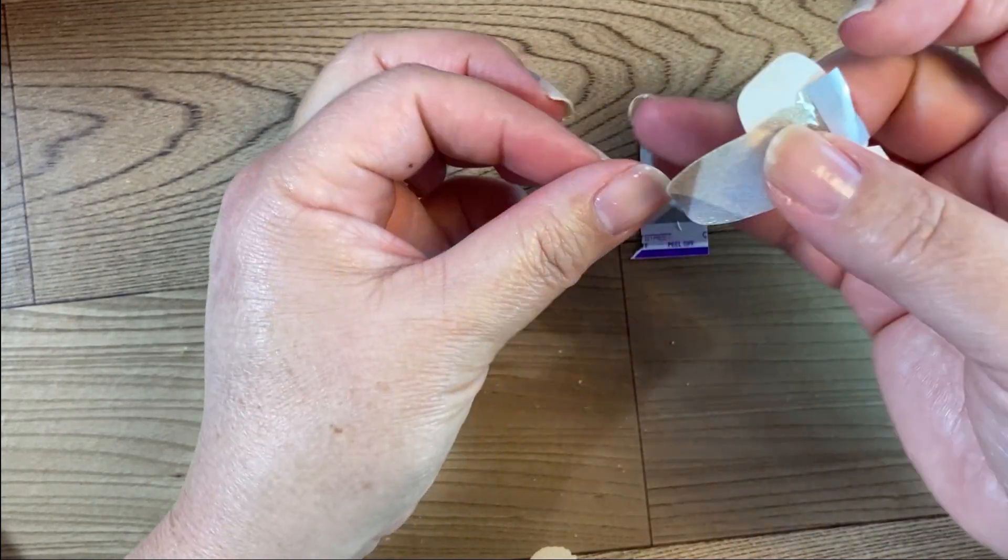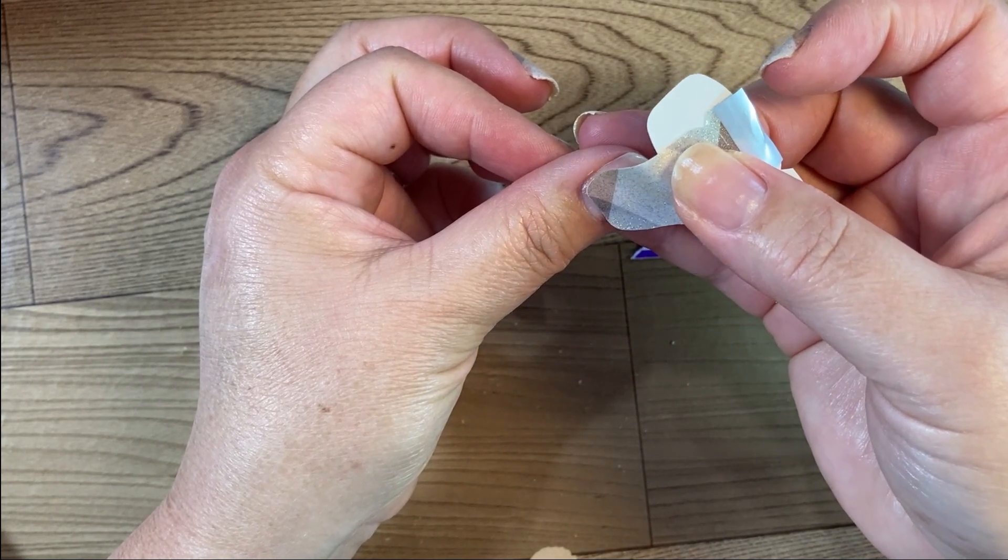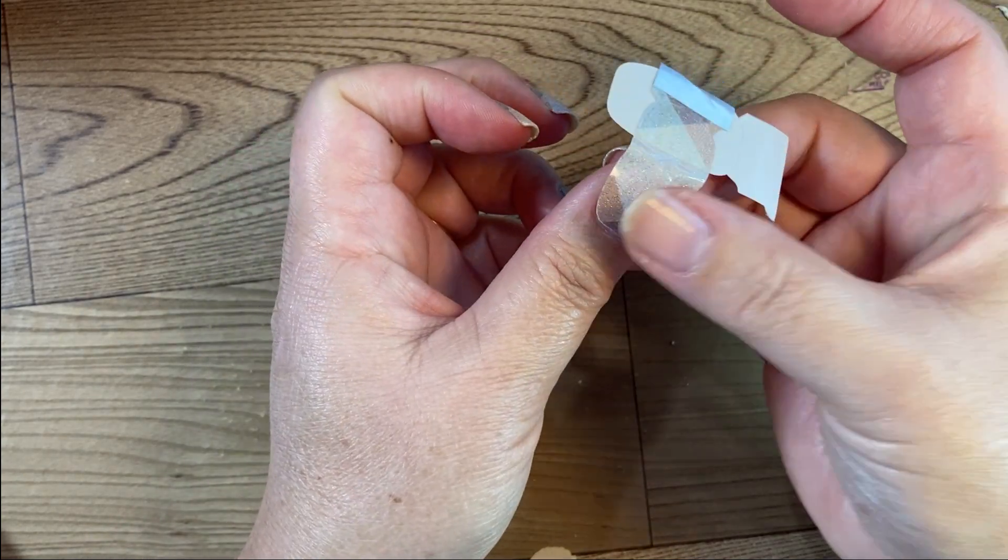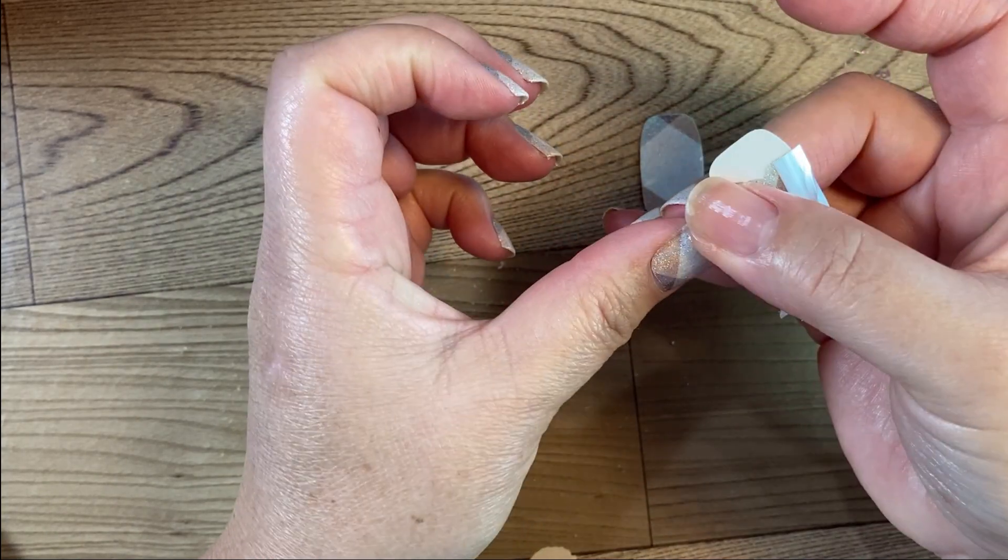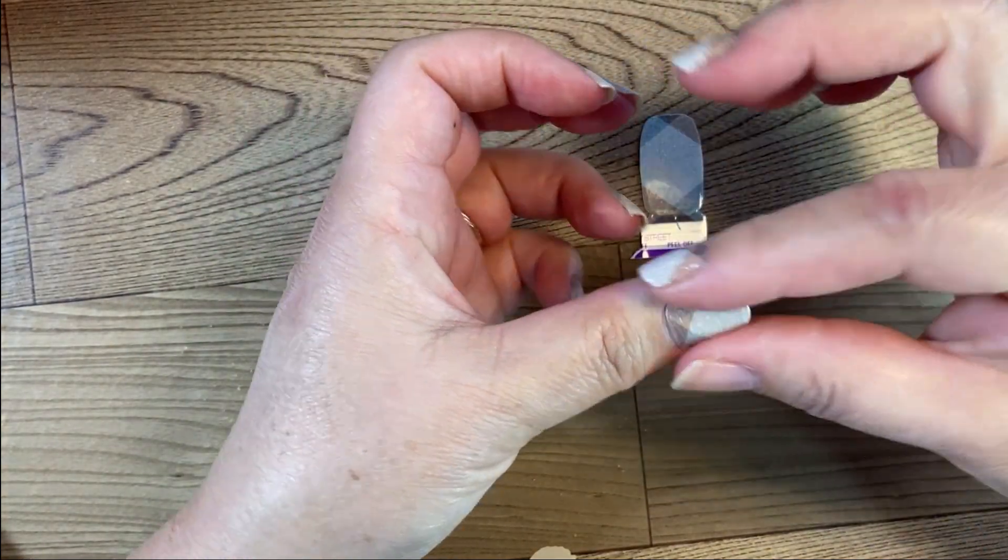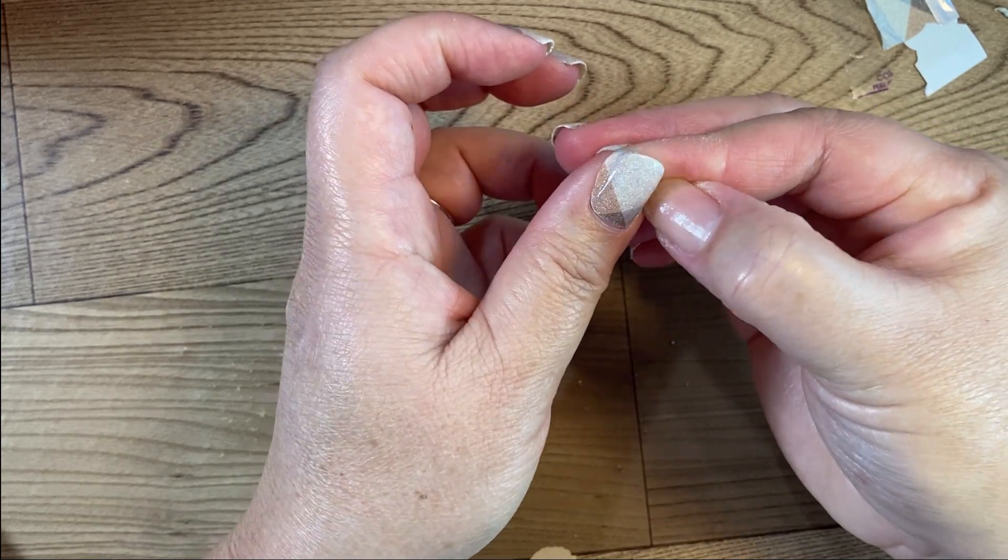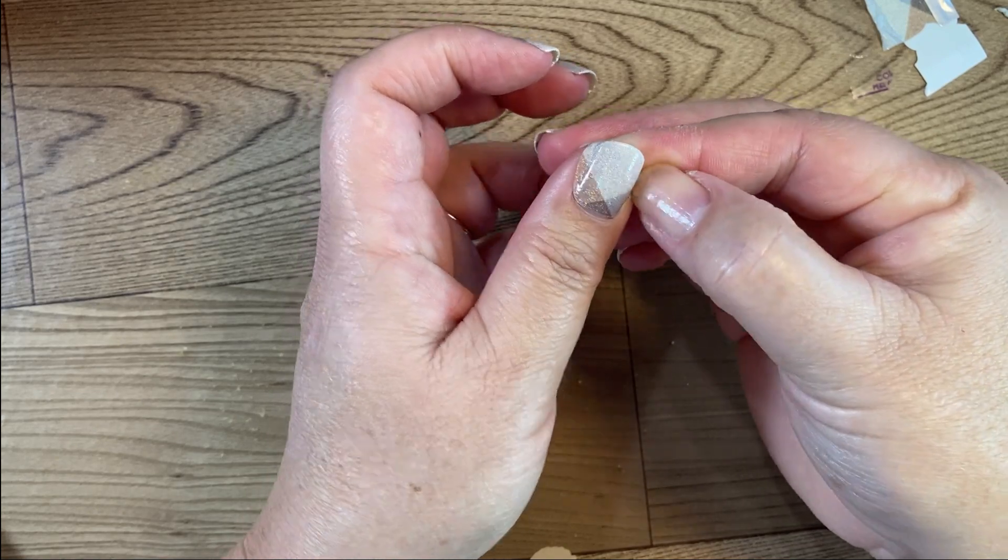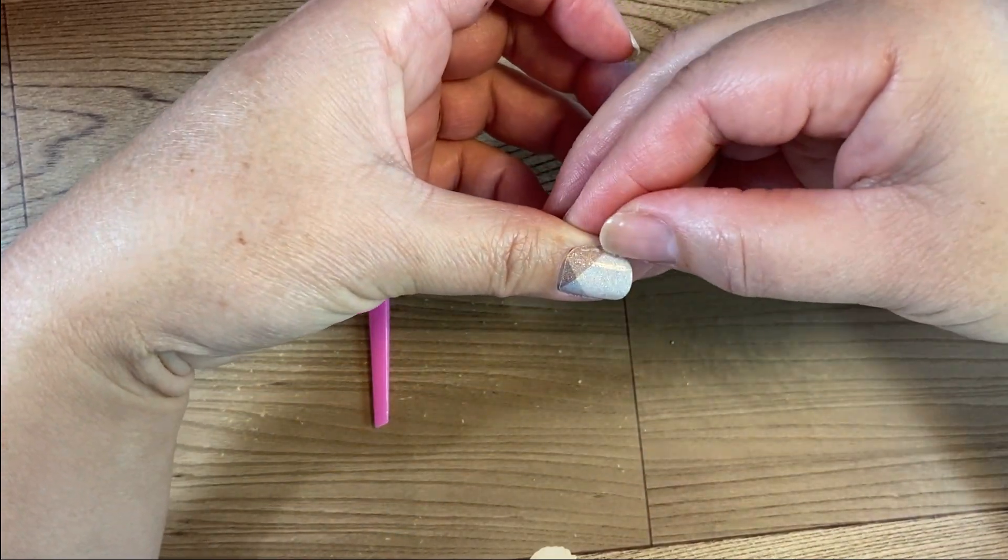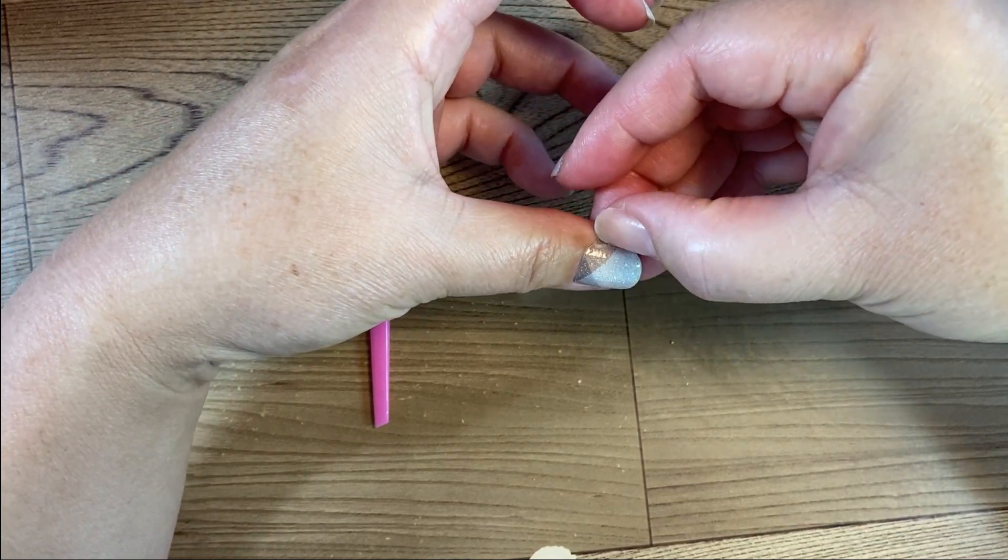All right, let me clear this out and go with these for my thumb. Let me know if you're willing to do the challenge with me or with us. All right, line, come on, I'm trying not to get it on my cuticle. There we go. So who all do you know that has a January birthday? For me, in fact it is today, is my dad's birthday. And then one of my nephews, it's already passed, and one of my nieces is also January. Who do you know that has a January birthday?